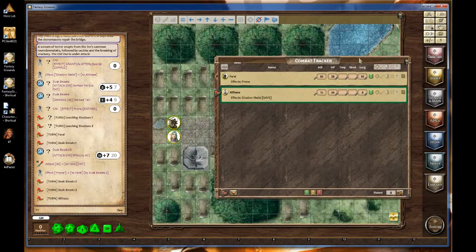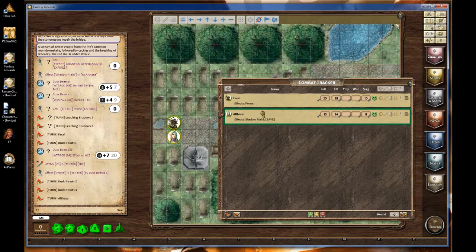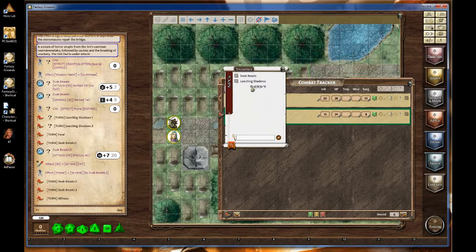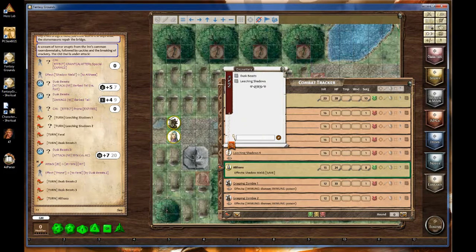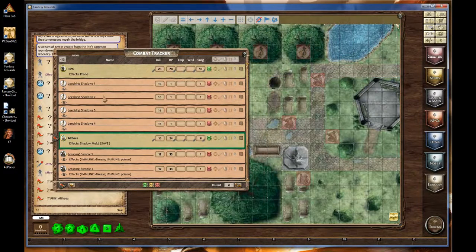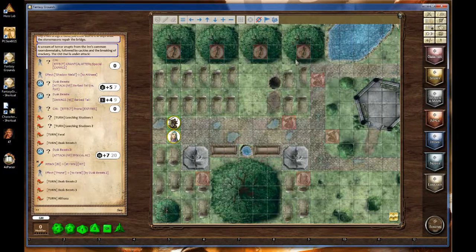So now all I have to do, once I'm ready, the PCs have arrived, they talked, and they're going to start adventuring forth, I can come into our encounters here, our XYZ encounter. Just drag that to the desktop, to the combat tracker. Automatically adds the creatures to the initiative track. And you can see that they're automatically muted out, so the PCs can't see them.